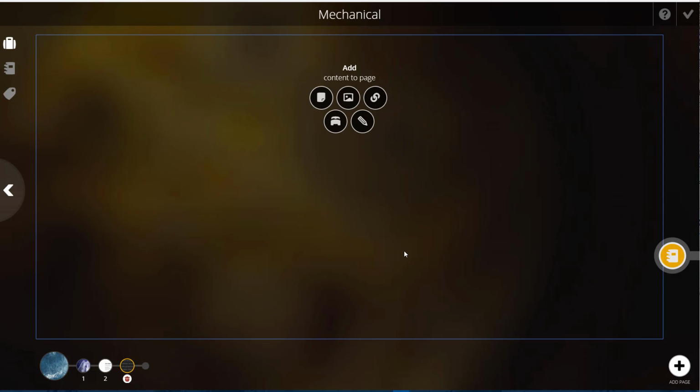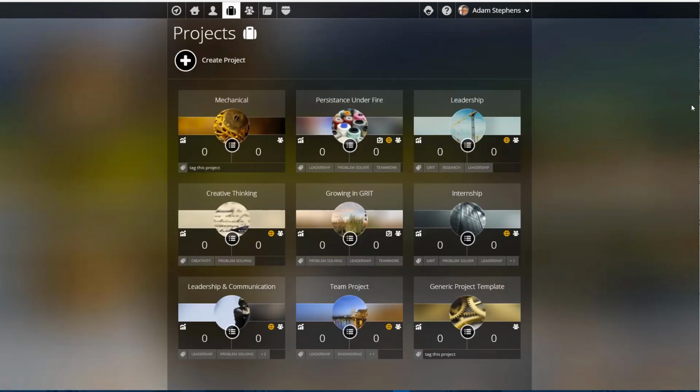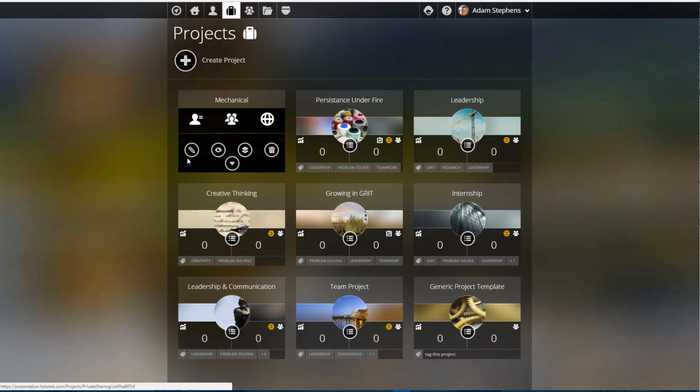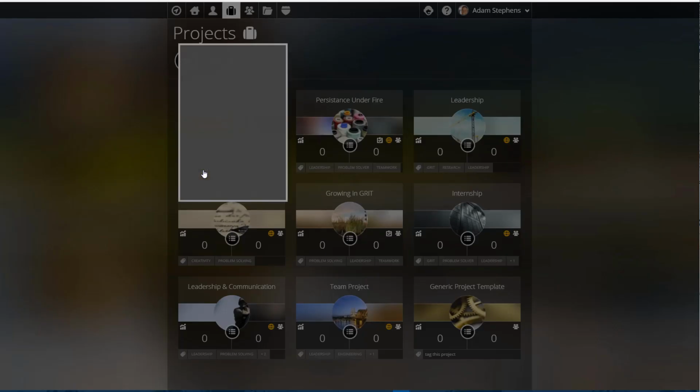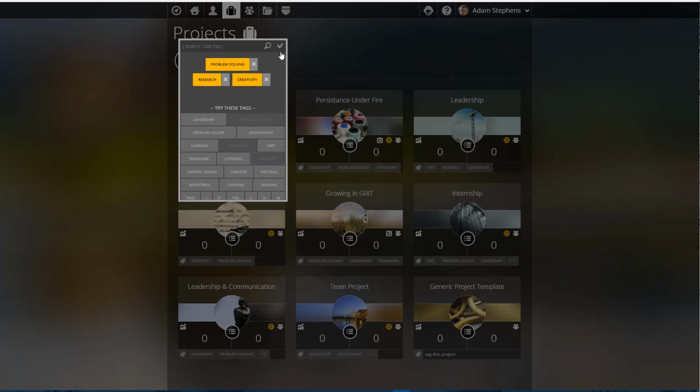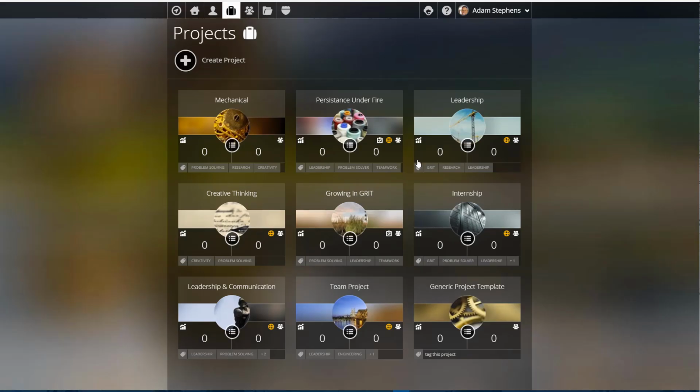And ultimately, when you're satisfied and you think, hey, this thing is rock solid, I like it, you're going to hit the check in the top right corner, and that is going to save your project. You can always go back in and re-edit it by clicking on that icon there and then choosing the edit option. But the final step in the process, after you've created it, after you've finished doing all of the work you need to do inside of that project, you're going to tag it. And you're going to tag it with something that's relevant, like problem solving in this case, maybe research, maybe creativity. And as I tag my projects, this helps me get a visual representation of the different type of skills I'm demonstrating using Foliotek as my portfolio solution.